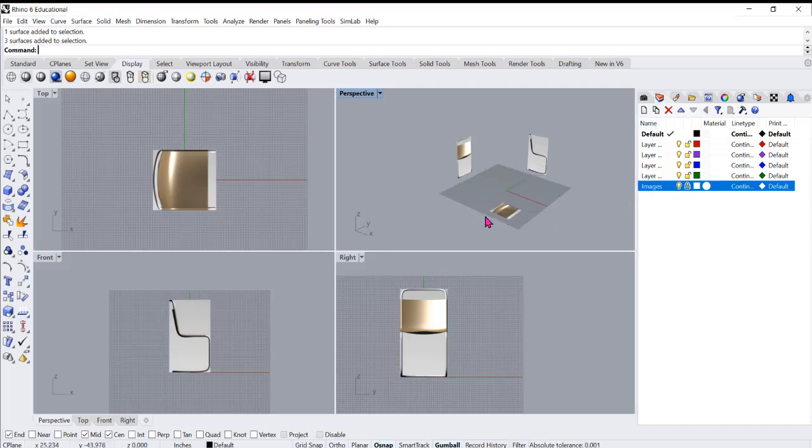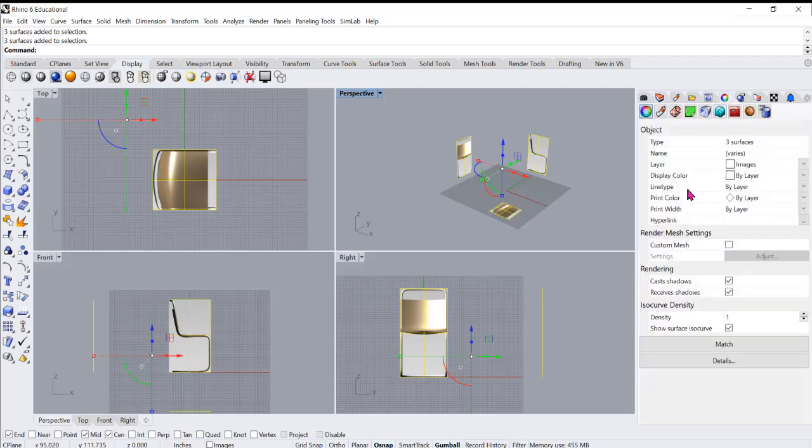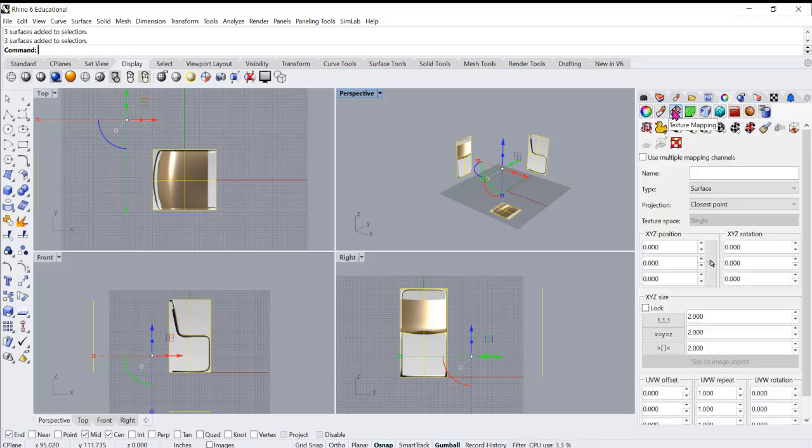And also, before I locked it, I can select all the images, go to the properties, go to textures. Let's see.